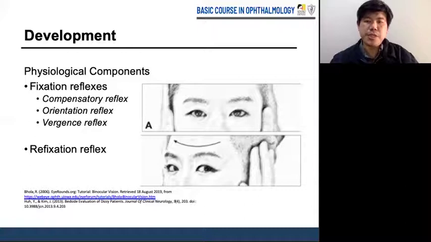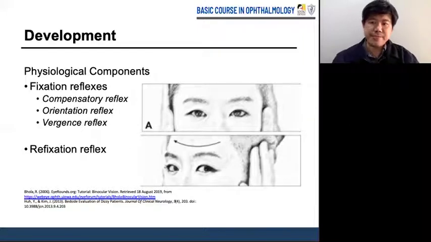The accommodation convergent reflex is aimed at correctly aligning the eyes and keeping them focused on the object. So it includes Burton's fixation reflex, accommodation reflex, and fusional Burton's reflex. And then of course, lastly, the refixation reflex. It relates the eye back to the original orientation point or to the new orientation point.